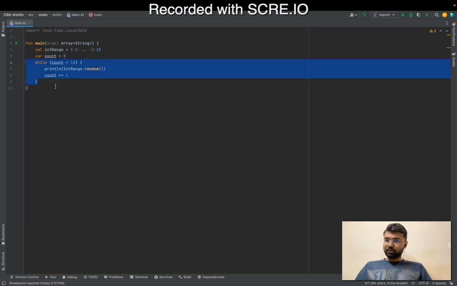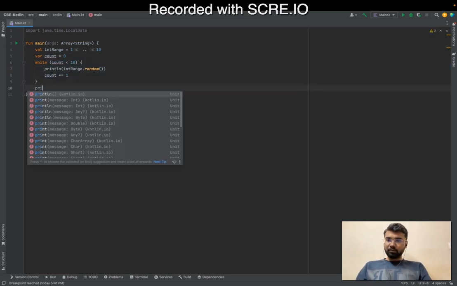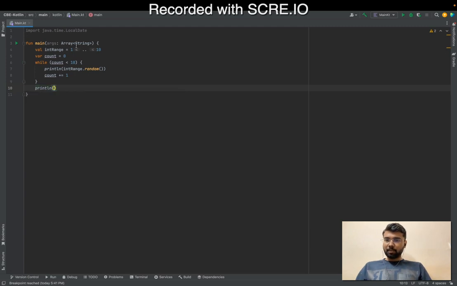This is a second way, using shuffled. This is using the random function of the integer range.